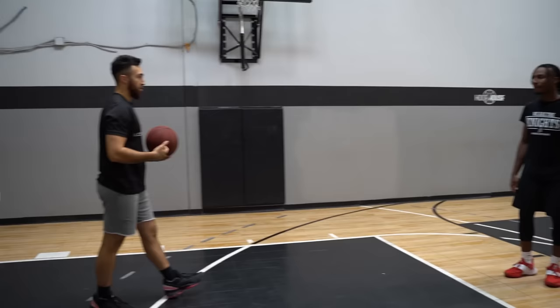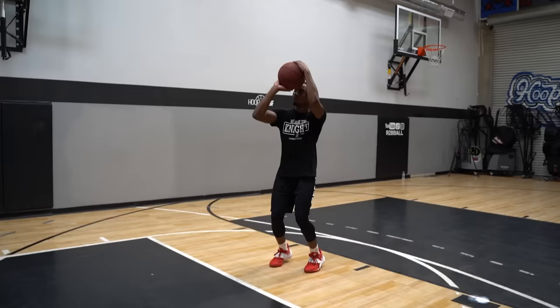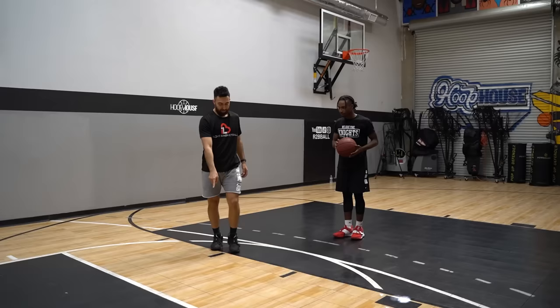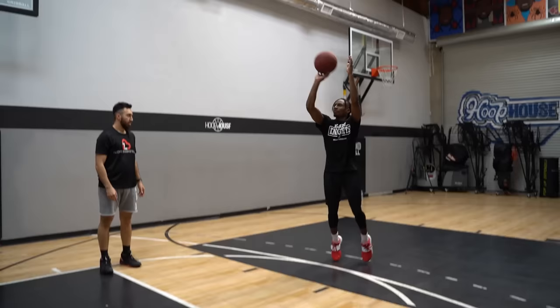So we always wanna try to, let's elevate on this one. You always wanna try to jump and land around the same spot. Go ahead, get up. And land around the same spot. A problem that some players have, and I'm gonna have you mess this one up. Come here. You're gonna shoot from here, but I want you to land over here. Okay? Good. And that feels really weird and really wrong, right?